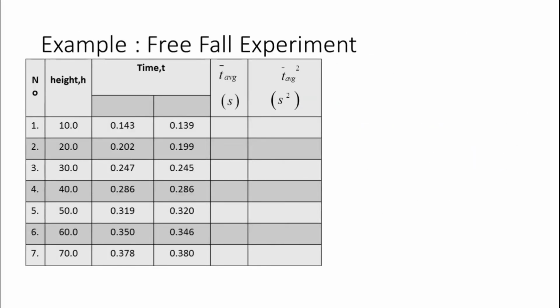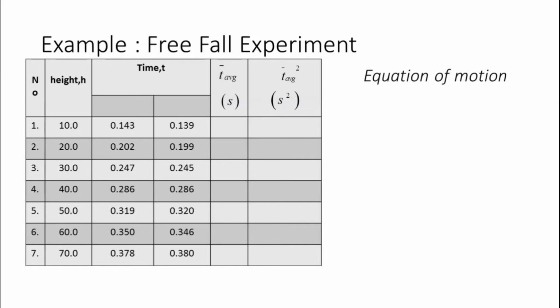Okay, now we are on the second section of the video. I'm going to walk you through the process for reporting data and plotting and analyzing a linear graph. Let's say we have done the measurement. In the experiment, we are trying to investigate the relationship between the release height and the falling time. The measurement is as shown in the table.